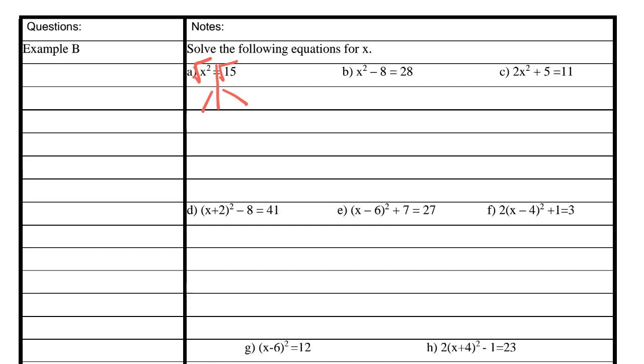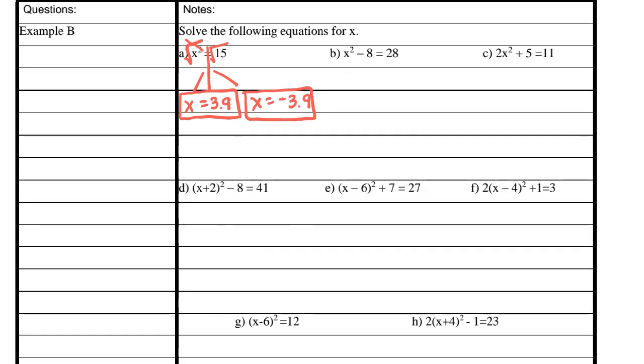And so the square root of x squared, the squared and square root are just going to cancel out. So we're just left with x equals. And then on the other side, we want to take the square root of 15. It is not a perfect square, and so if you put it in your calculator, it's going to come out to be about 3.9 if I round that up a little bit. And so we'd have a positive 3.9 and a negative 3.9. So remember, when you square root something, your answer is always one positive and one negative version of that number.